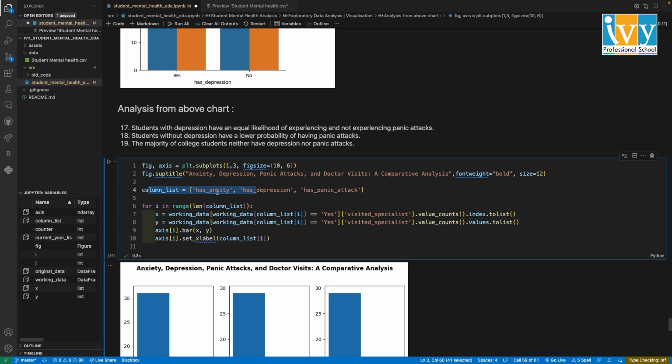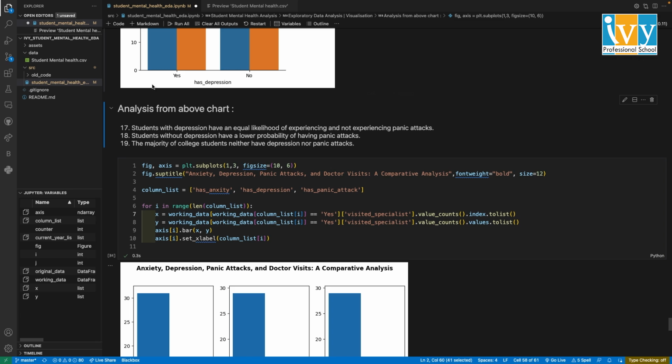I created a column list of three columns: anxiety, depression, and panic attack. Here I've iterated through this column list, and for all the people having anxiety, I selected yes and checked if they have visited a specialist or not.